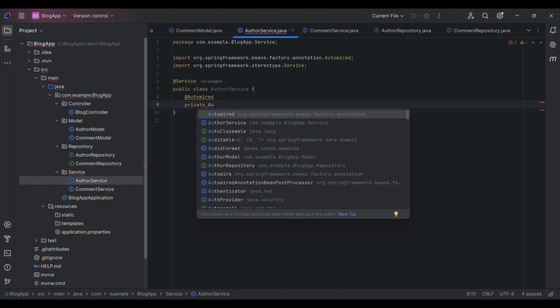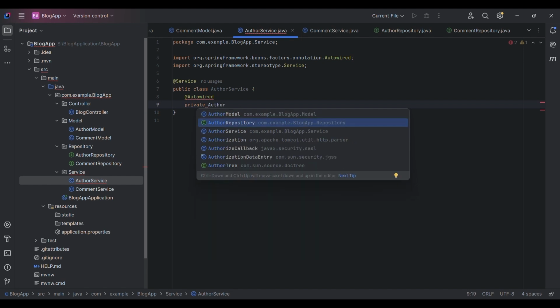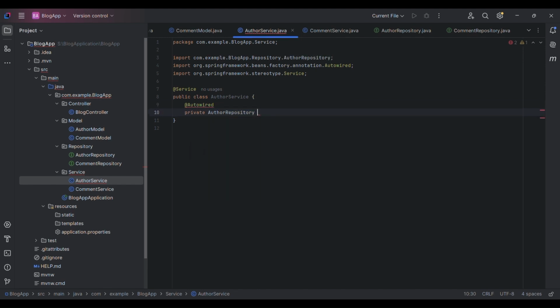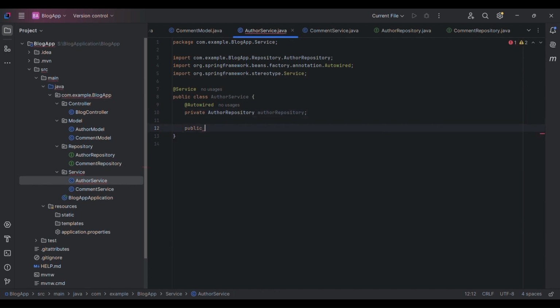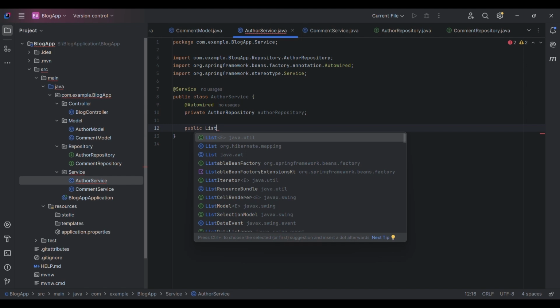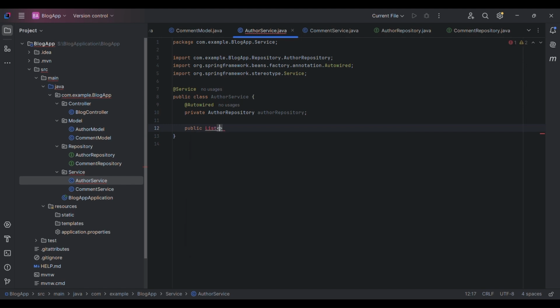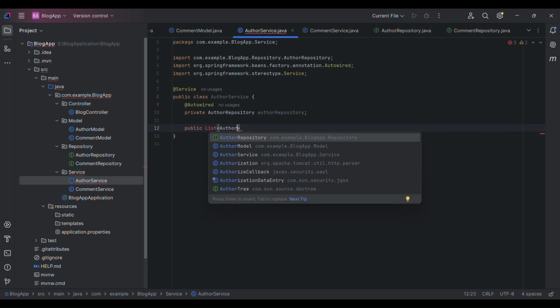I have used @Autowired to inject the author repository, so I can use its methods to talk to the database.